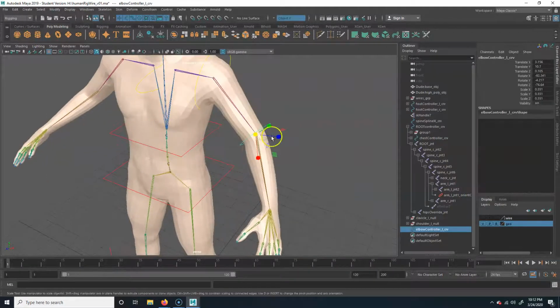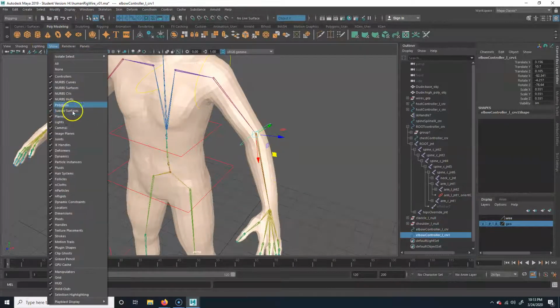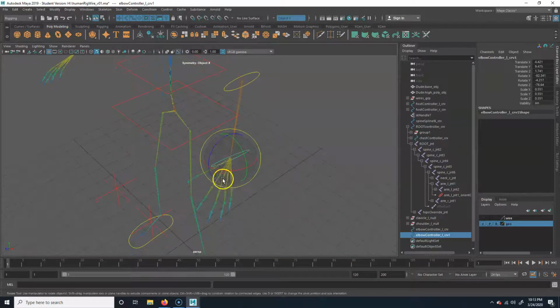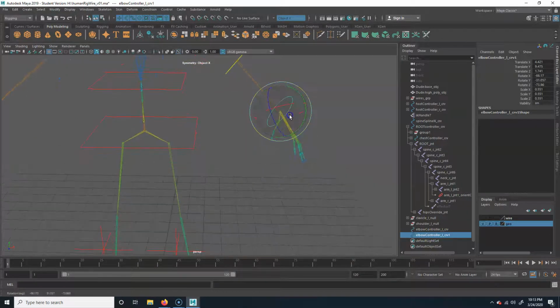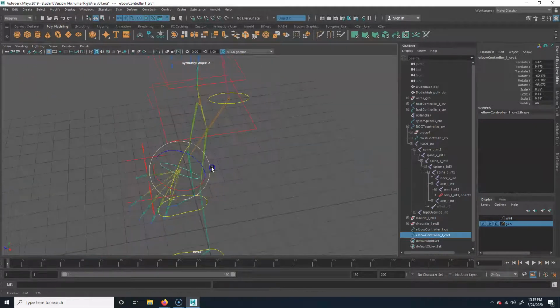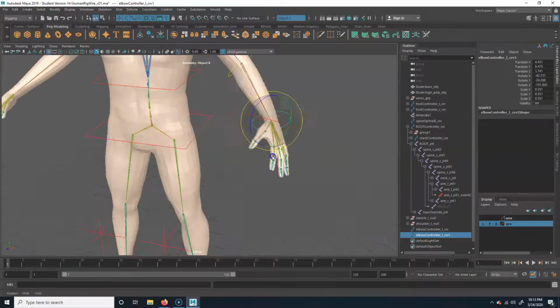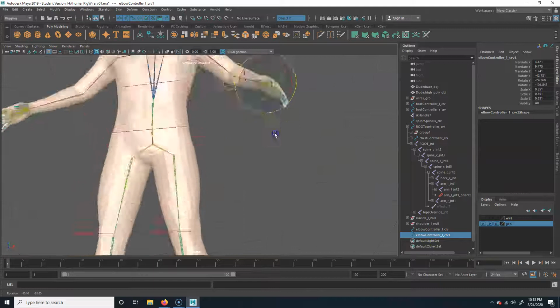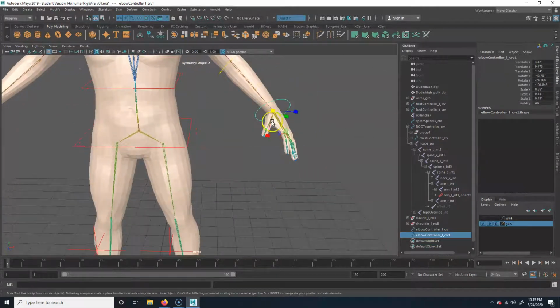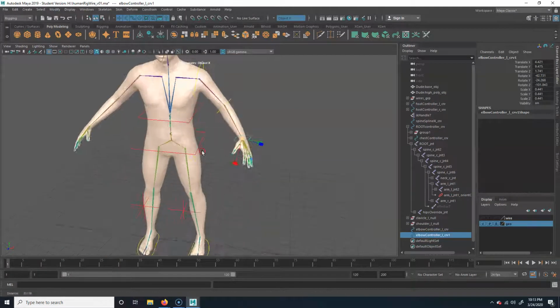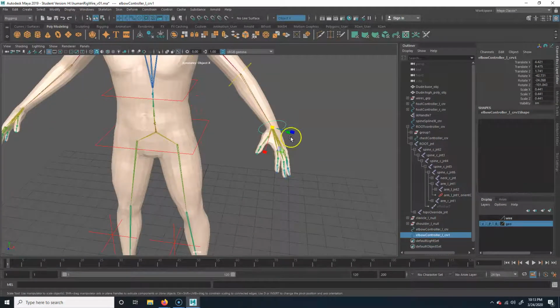I also need to make, so let's do show, and let's go ahead and make the other one too, actually. So I'm just going to duplicate this, Control D, W, I'm going to hold V, let's show polygons up again, V for point snap. Alright, get it down to the wrist. Let's try and orient it, just so it looks good. It doesn't actually need to be perfect in any way. Show polygons. We just want to make it so it's easy to select. So let's make it a little bit smaller. Okay, good. So I just want to be able to click on them. That's the only idea. I mean, you can make them as big or small as you like.